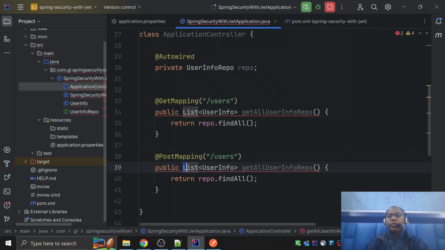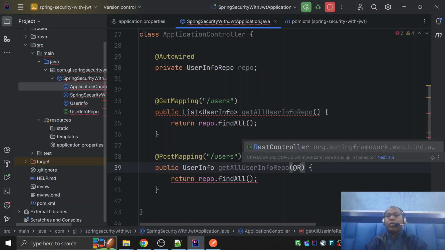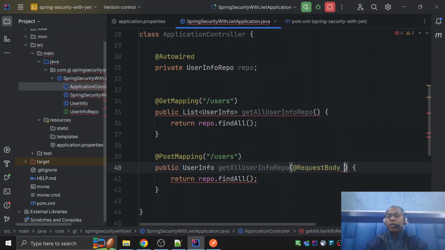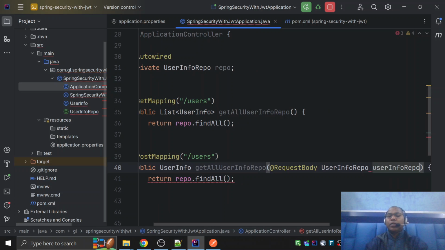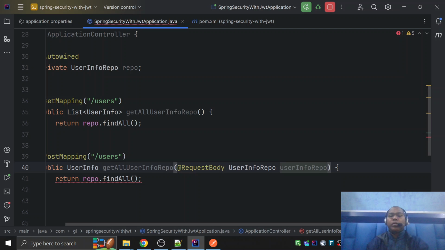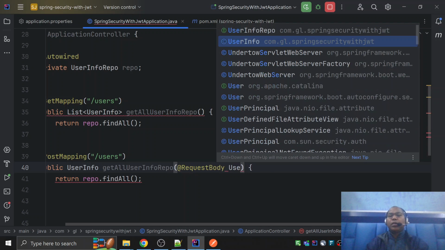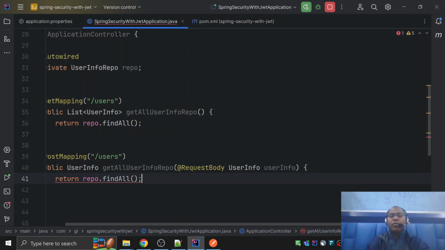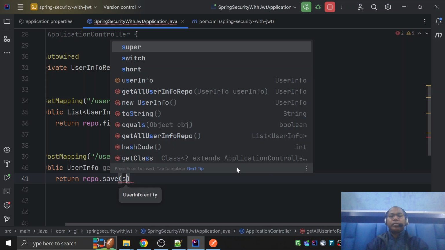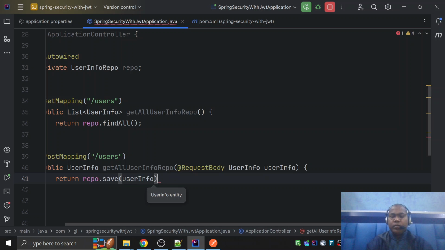Here I am going to return the user information which is created, and in the request body I need the user info as input, and whatever information I pass, repository dot save your user entity. That is the way registration is done.